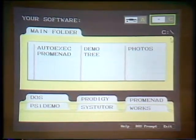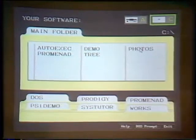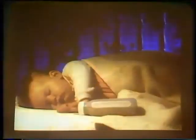There's the DOS prompt, there's the C, there's the A, there's the C slate. And once you load a new piece of software, it makes a folder for it and shows you what you can execute out of it. As a matter of fact, there are some photos in here that really show off the VGA display. This display, we've trademarked the name, the IBM photographic display. It's just spectacular. What about that last window now? We're going to have to wrap up. The fourth basic choice that the user has when he opens up here is DOS 4.01R, and this shows you the DOS shell.